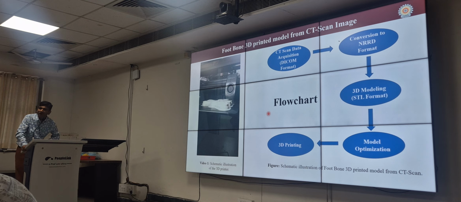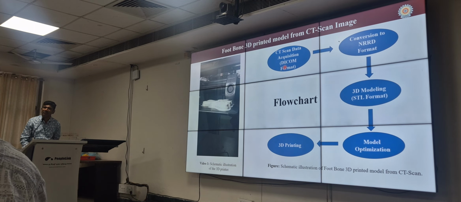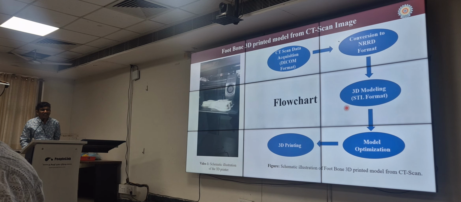So likewise, for how we go for the 3D printing, we have to get some medical data, and generally, if they are giving it in DICOM format, that is good. If they are not giving it, we have to convert it into DICOM format, with the help of some software. Then conversion to NRRD format, then we are going to make it in STL format, and when you are able to make that STL format, you will be able to 3D print.